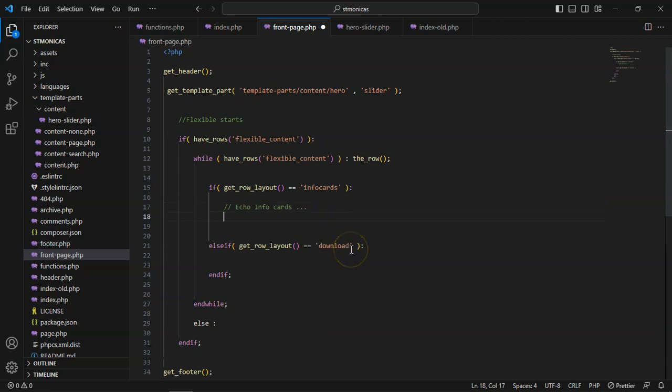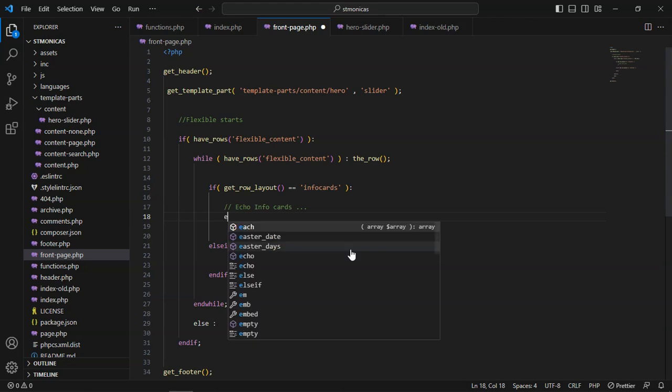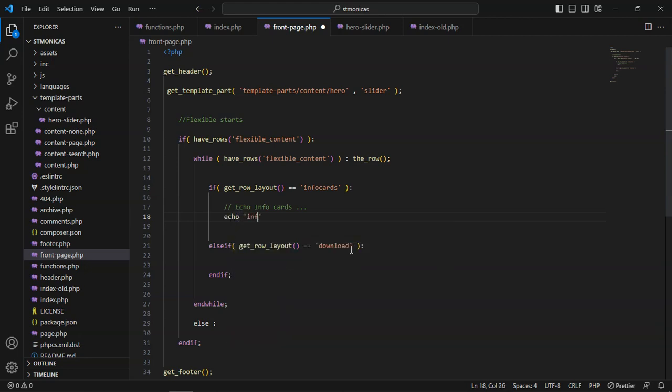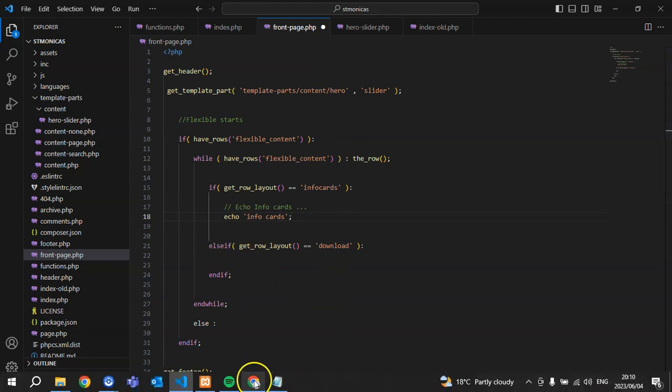And then we can put a placeholder code, and that code will just say echo, and then we close. Again, it will look for else if, so another row, do we have another row? If this row doesn't exist, it's going to go and echo this one. But if both of them exist, it will echo both of them.